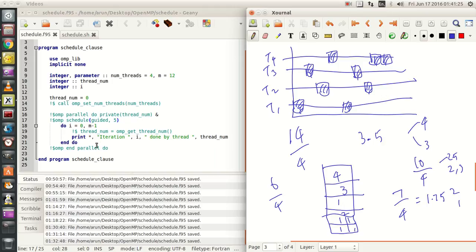Within a matter of time, all the threads would be in sync. There will be less lag time between them. That's the ideology behind guided ones.